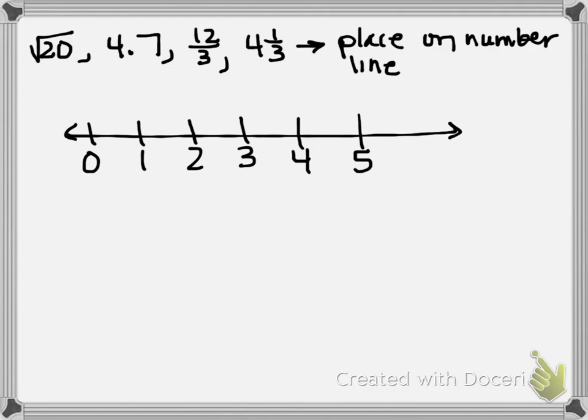I could either go all fractions or I could go all decimals, except for that runs into a problem with the square root of 20. Can I write that as a fraction? No, because remember it's an integer over an integer, and that would give me a radical 20 over a 1. That doesn't help me at all. So what's the best way to convert them all so that I could get them on the number line?